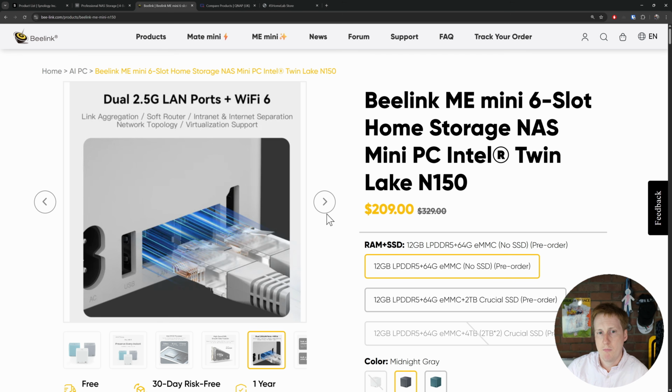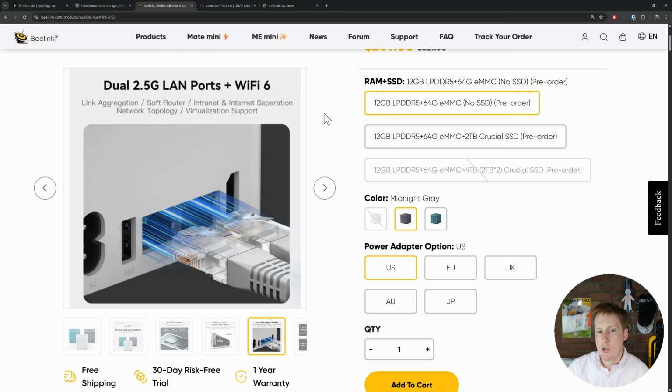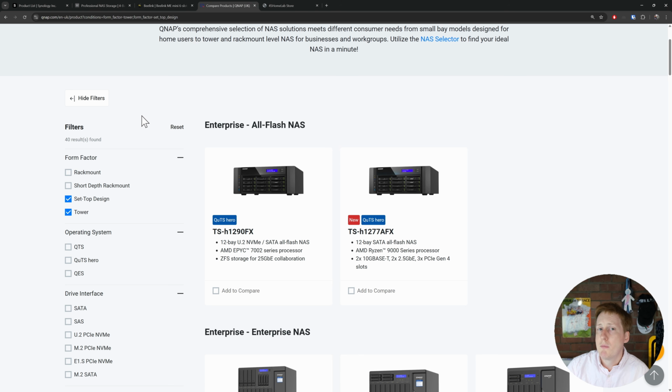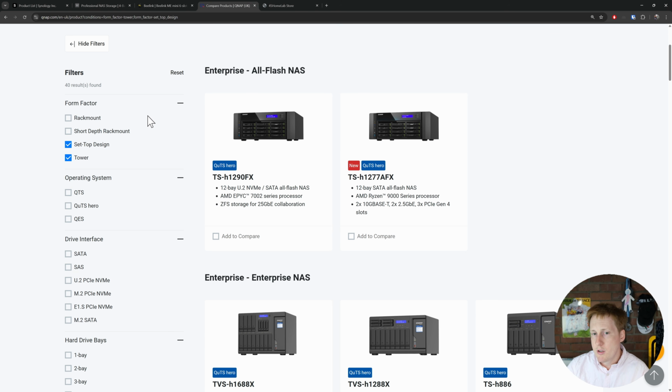So considering the price, B-Link also do have other products in this category. This is another option if you want some fast storage and you want it to be cheap, you could go down this route. If you want the benefits of fast storage and you want to spend a little bit more of a premium, things like that Ugreen 480T, where you're going to get basically a 10 gig connection and 4 NVMe drives, that might be something that you want to go and check out. If you want to go more into the premium space with your NAS, something like the QNAP devices are generally well regarded. These will offer you a more enterprise solution, but also a more enterprise price tag.